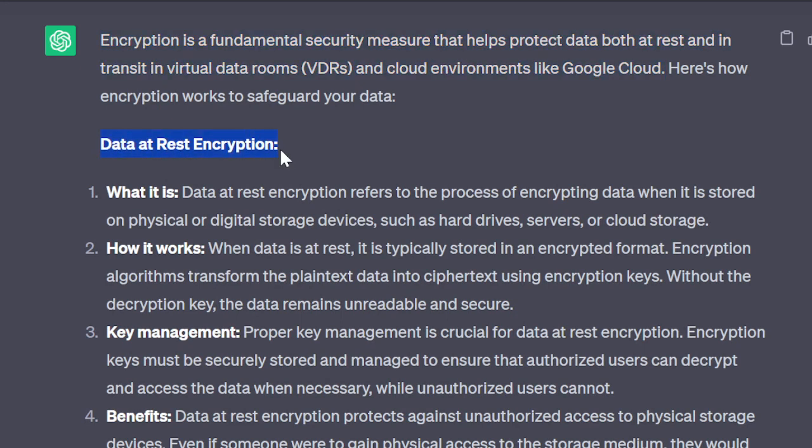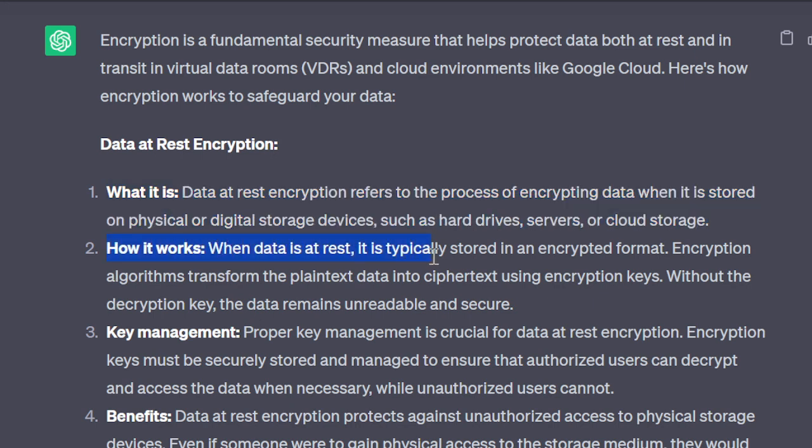Data at rest encryption. Number one, what is it? Data at rest encryption refers to the process of encrypting data when it is stored on a physical or digital storage device, such as a hard drive, server, or cloud storage. Number two, how it works.